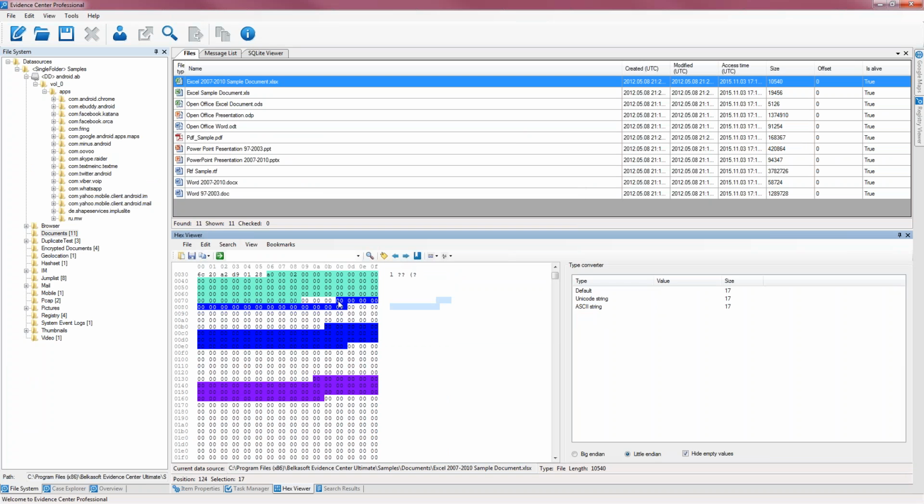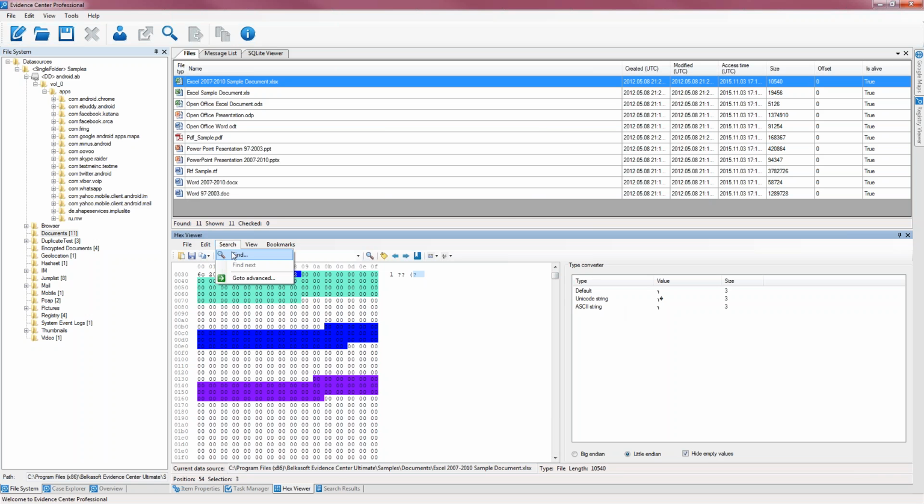So imagine you have some information which you only have a guess what it is. You can mark it with different colors, and then you can review the actual contents using the type converter to prove your guess. So all these functions help you to understand what was going on inside a binary file.